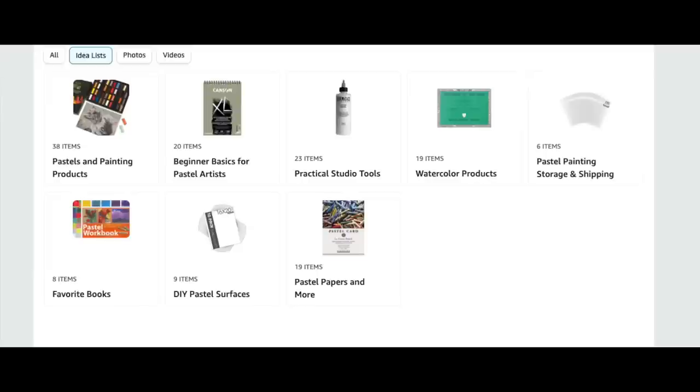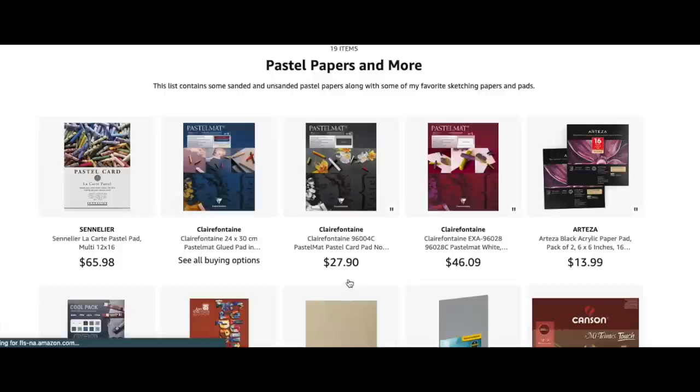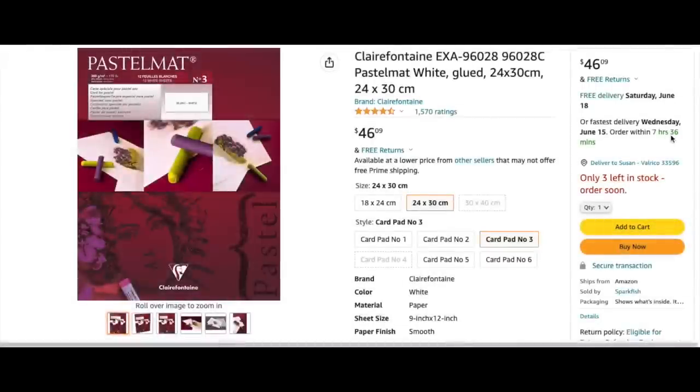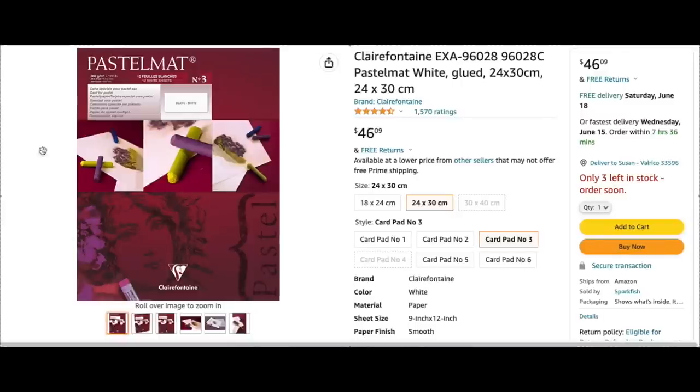I have a category that is called pastel papers and more. And I have a lot of the surfaces that I use. So I have the pastel matte in here that's white and the colored ones. This is the white one that I used for this. Like I said, I like using this when I'm going to do an underpainting that's either in a wash, like the pastels that I just did. I even do watercolor underpaintings, or acrylic ink underpaintings on this.